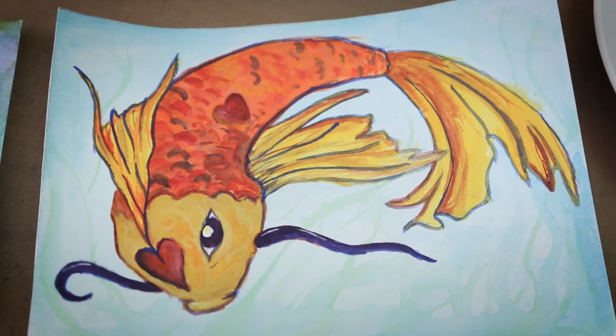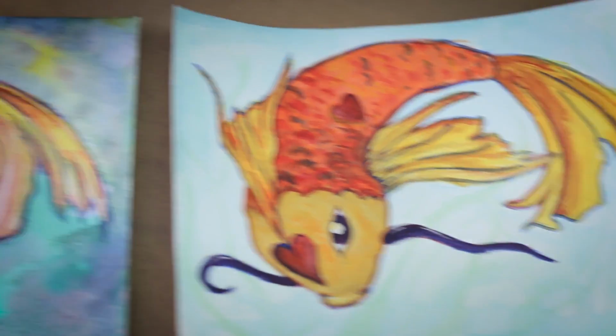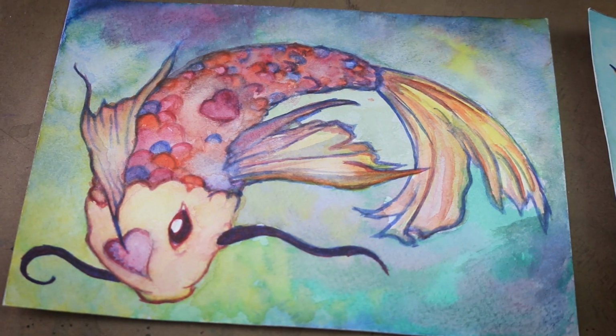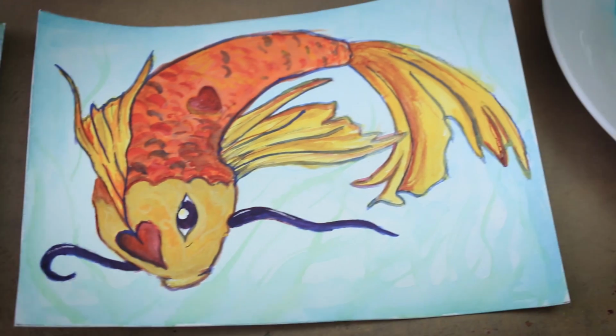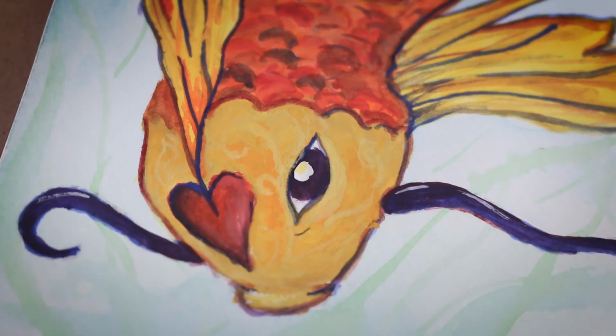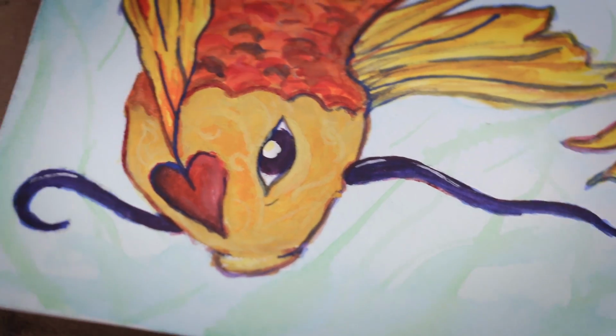And there you go. Now, I didn't spend too much time on it, but I also did a painting earlier with this in watercolor. And you can see the clear difference. Again, I spent way more time on the watercolor than I did on this one, but you can just see how opaque and how strong the colors are in the gouache one versus the watercolor one.